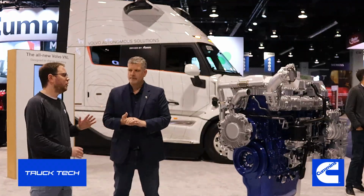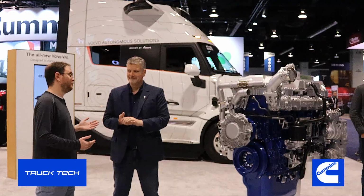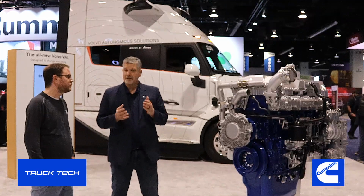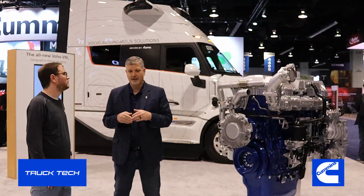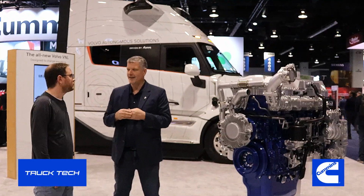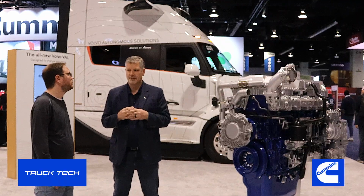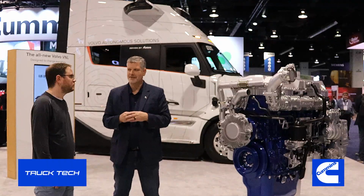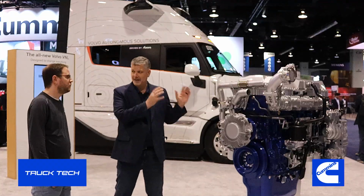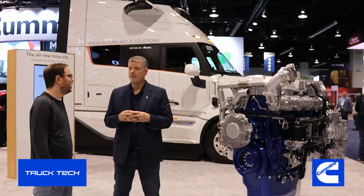Fuel economy as well for folks. It used to be back in the day, 6.5 miles per gallon was a really big deal. Yep. Some fuel surcharges are still 6.5 miles per gallon. What are the capabilities of this block? So capabilities depend on application, of course, and range anywhere from heavy loads at low sixes all the way up into high tens, depending on the loads that you're running. The turbo compounded engine is fantastic when fuel efficiency is key. Again, low engine RPMs is key to this, and the aerodynamics of the truck play a key component. So not only is it the engine, but it's the transmission and also the aerodynamics of the truck that help make this an overall fuel efficient vehicle.